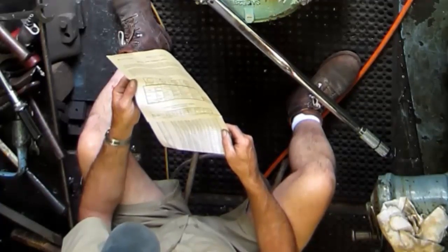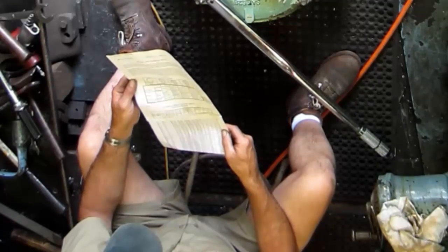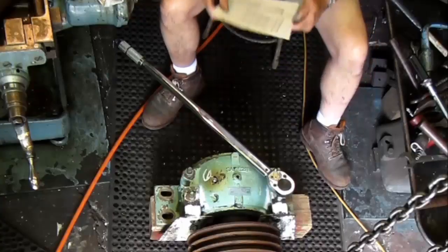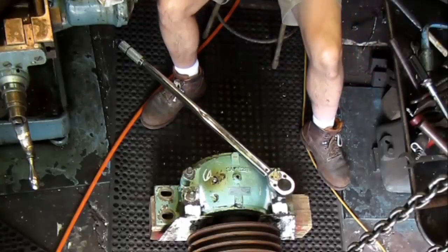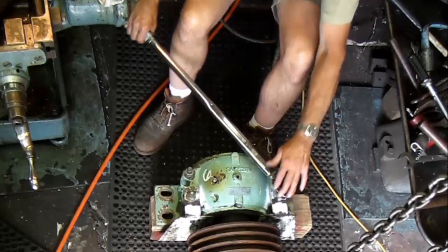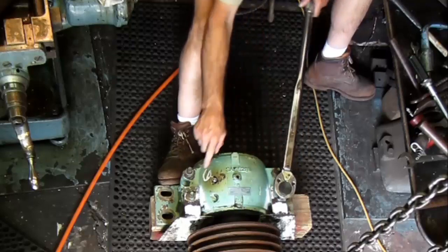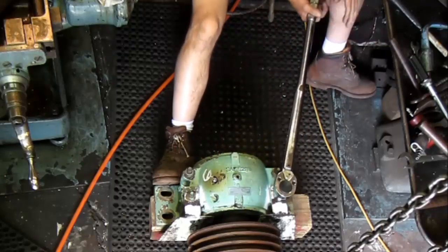Three-quarter 10 is supposed to be 380 foot-pounds dry and 280 oil. We'll pull one of these off to see what we actually have under the threaded areas, but right now we're going to go ahead and pull the two bolts holding our plate so we can get our match marks going.